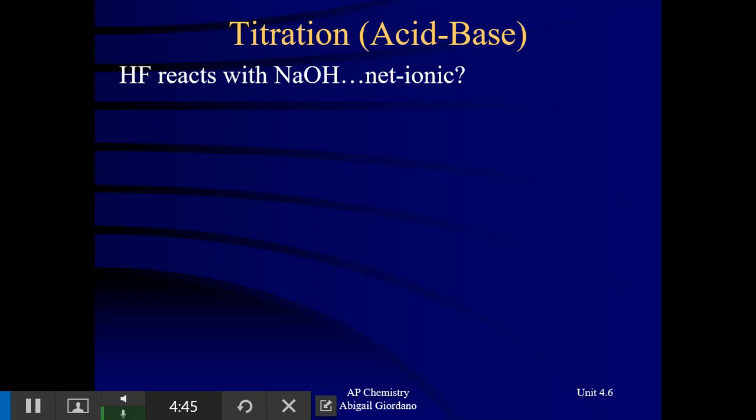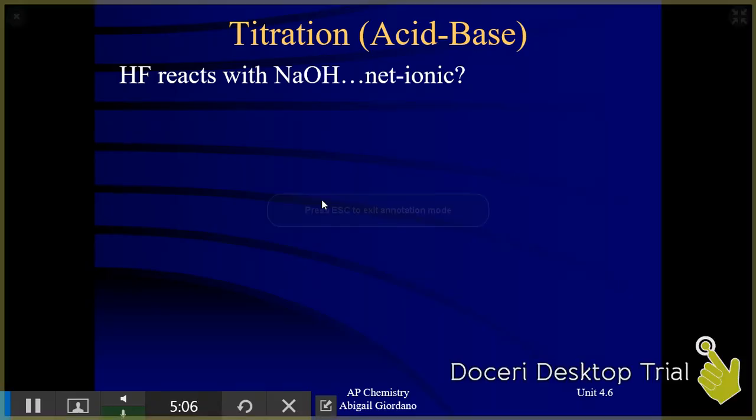All right, if we're talking about an acid-base titration, very often on the AP exam, you will be asked to write out the net ionic equation for that reaction. So I want us to go back through that process step by step and make sure that you remember how to do that. The first step is to write out what's called the molecular equation.